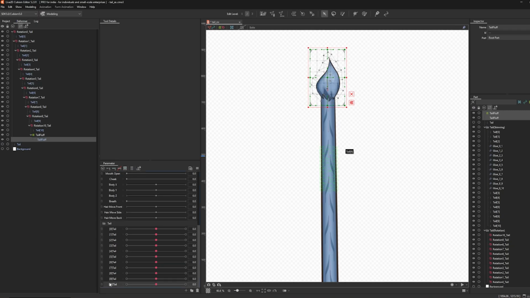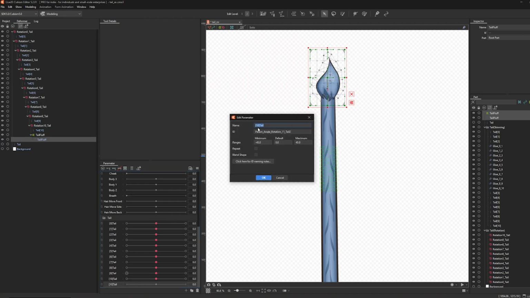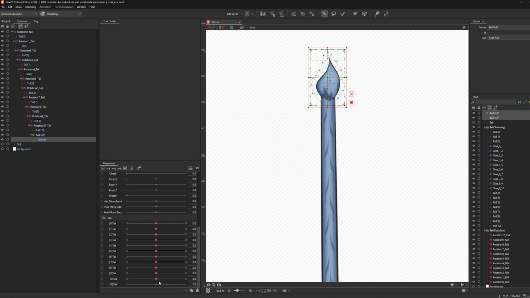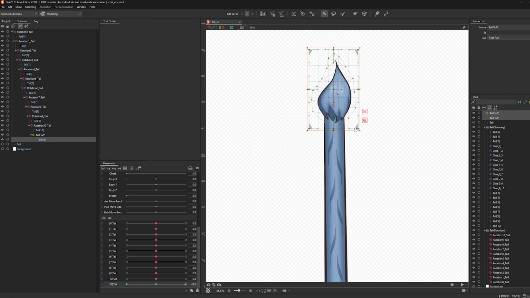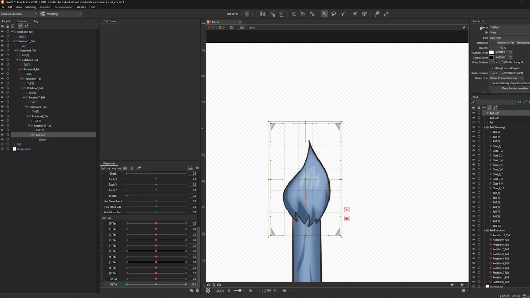So what I'm going to do here is just duplicate or replicate parameter. I'm just going to rename it for simplicity. And then add 3 keyforms. And then here, select this. I'm going to actually add more warp divisions just so it looks a little bit cleaner.